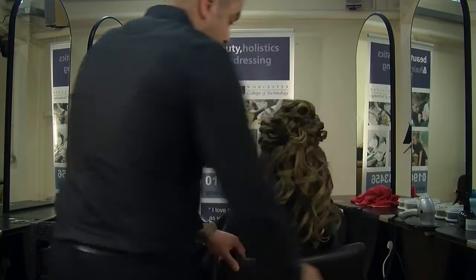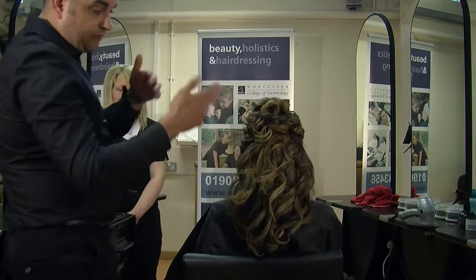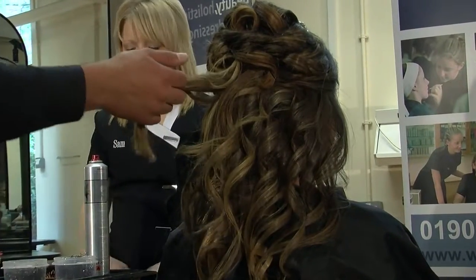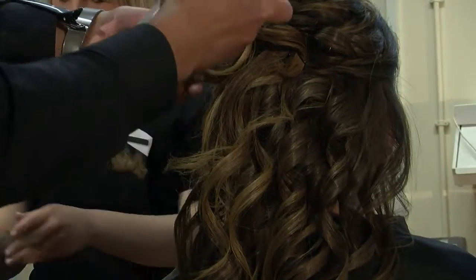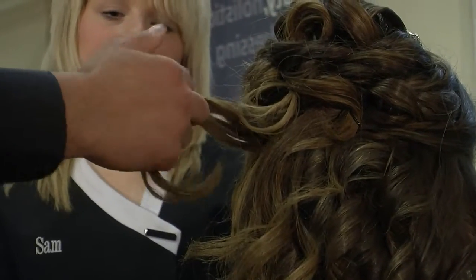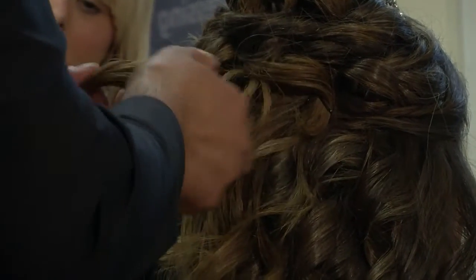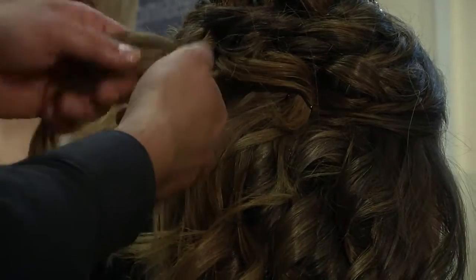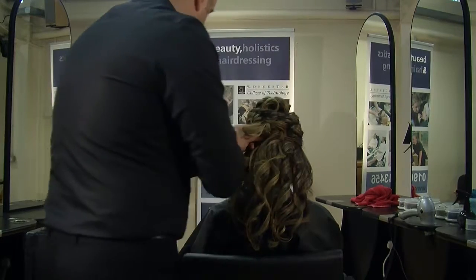So I'll just spin the chair around and we'll start. Really, like I was doing earlier, creating this kind of very loose, nice knot effect in the hair — we're just going to take the back sections up. So a little bit of hairspray, I'm just going to work these sections through, hide some of those loose sections away, and start to put it up.